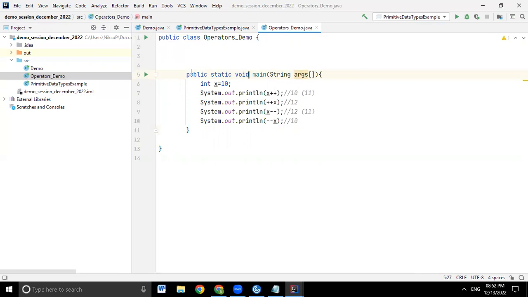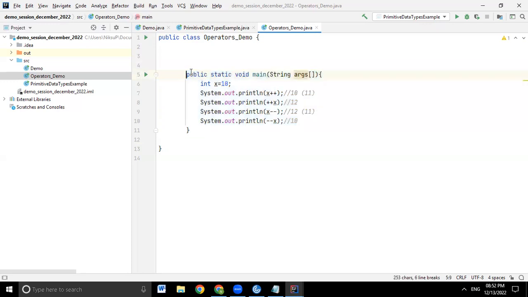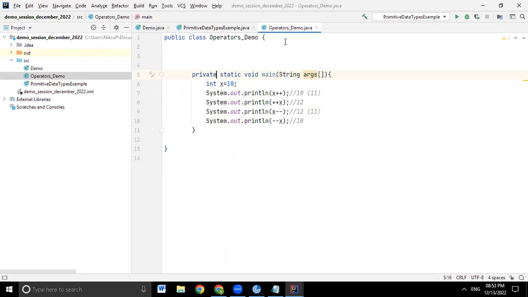So how to write a function in Java, you are able to see the very basic function, which is the starting point of execution of a program, the main function. How you write it? You write the access specifier first. It is public, right? If I make it private, then this will be accessible inside this class only. But main function is always public because it should be accessible from any class, from any other class that is part of the scope of any member function or member variable.